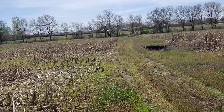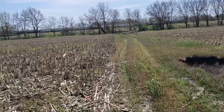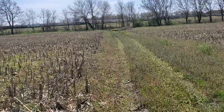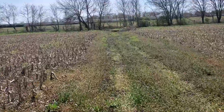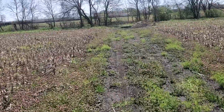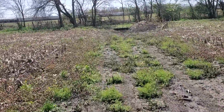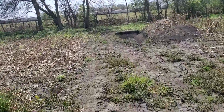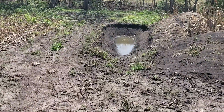As I approach it, try to look across the fence also, and you can see the field on the other side of the fence is higher than this pit also. So this pit 4 is in the lowest spot in this field. Everything angles towards it. This would be a concave type of situation or a depression where all the water would run to.